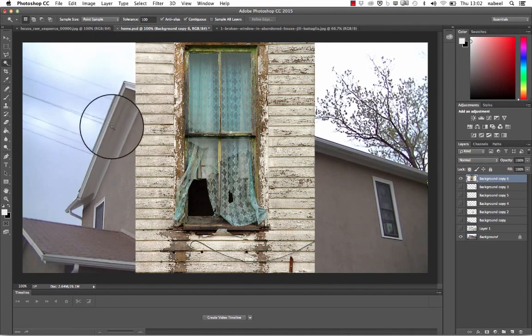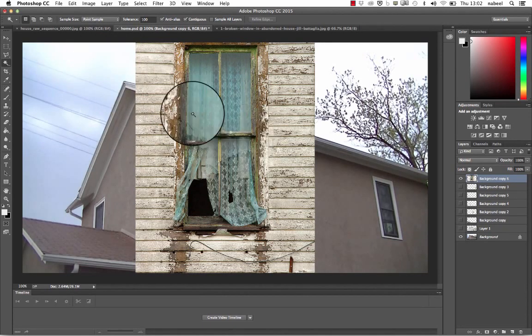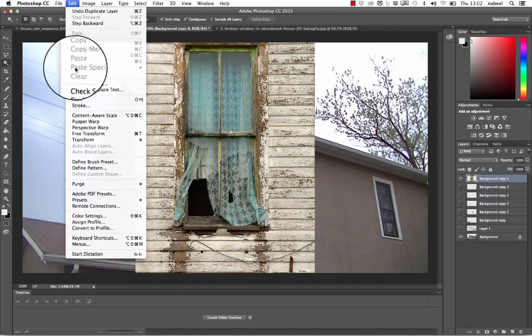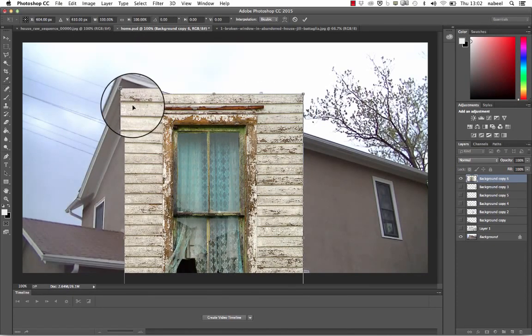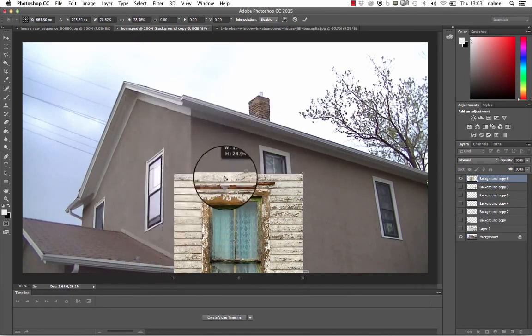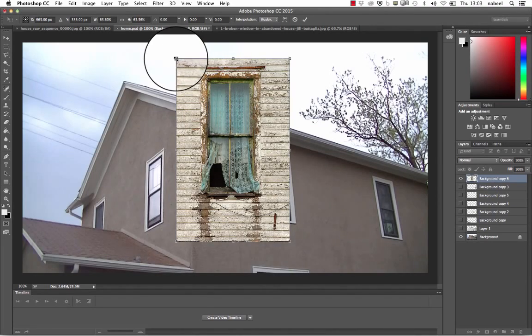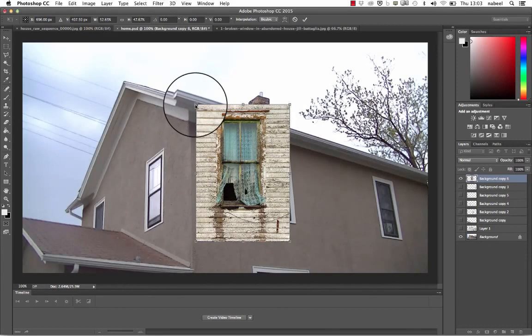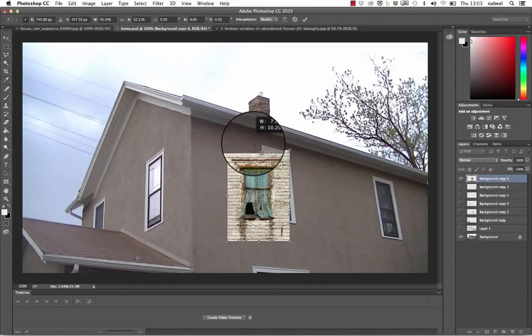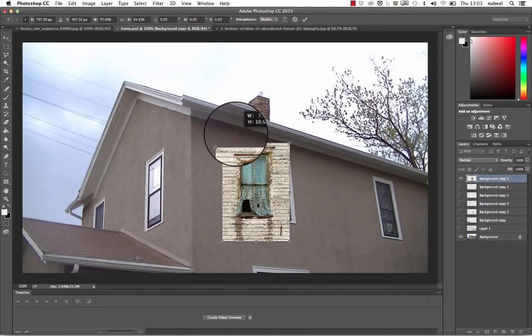Just make sure that you always save as a PSD document, because you'll be working on individual files as well. So go to Edit, free transform first, bring that down, and press the shift key so the proportions stay exact.